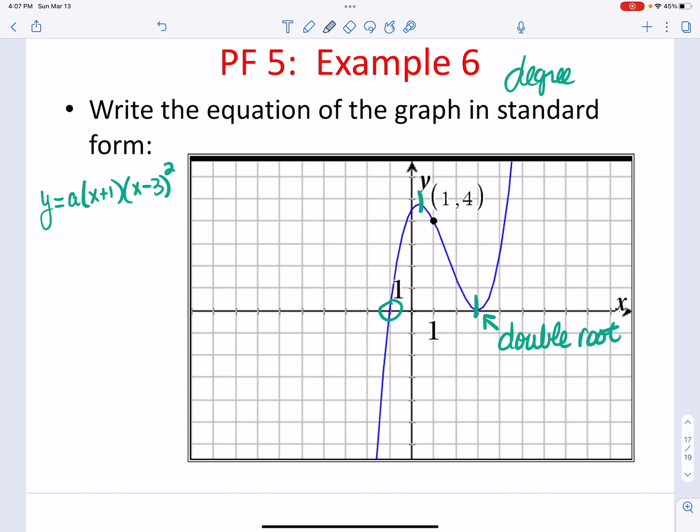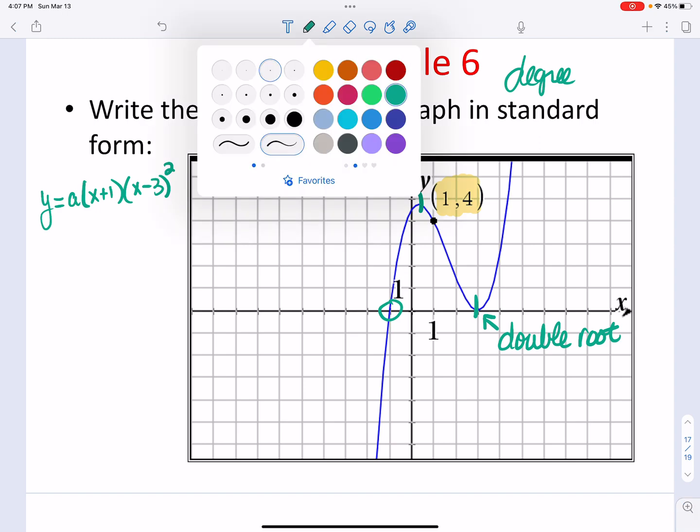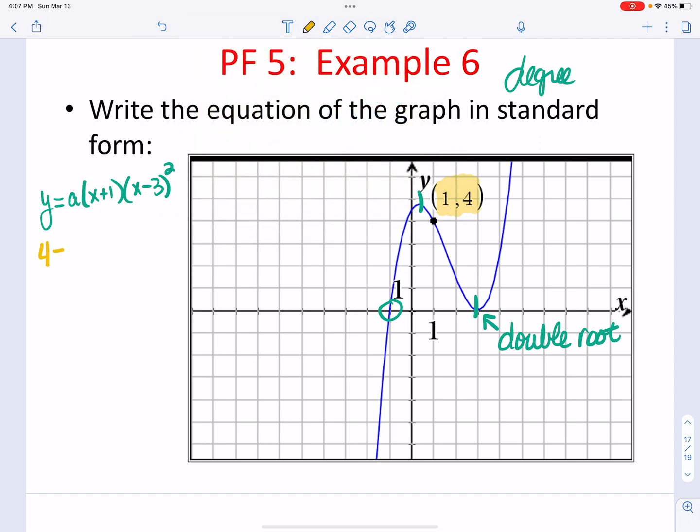Okay, in Algebra 2, I will always give you a point. Okay, it might be the y-intercept. I think on Delta Math, a couple kids brought me some problems from Delta Math, and they were giving you the y-intercept, so that's probably easier than this one because you got to plug in 1. So I'm going to plug in 4 for my y and 1 for my x.